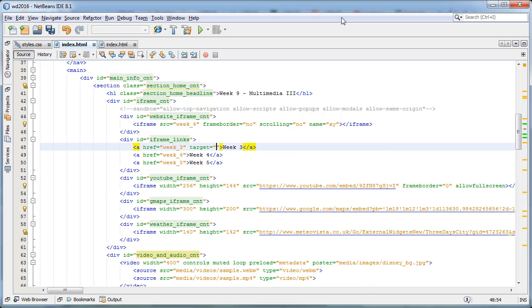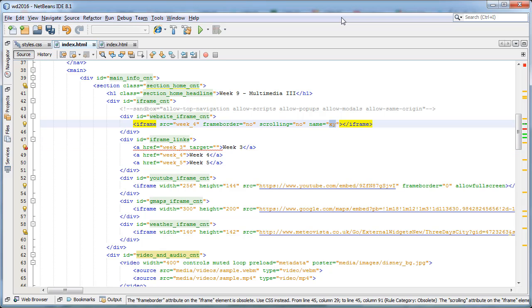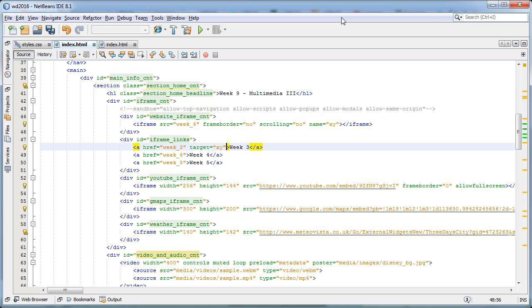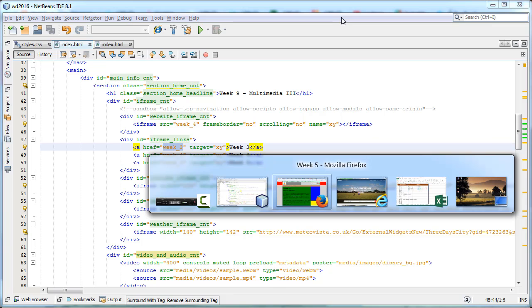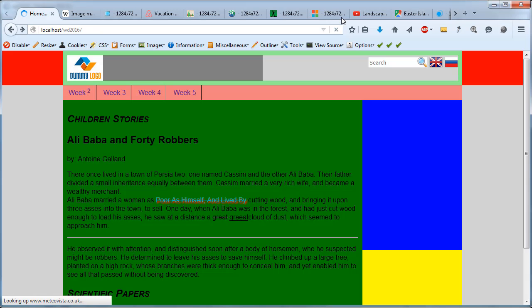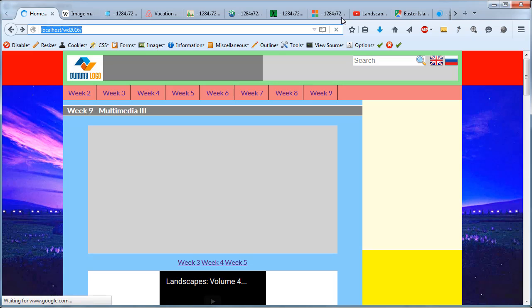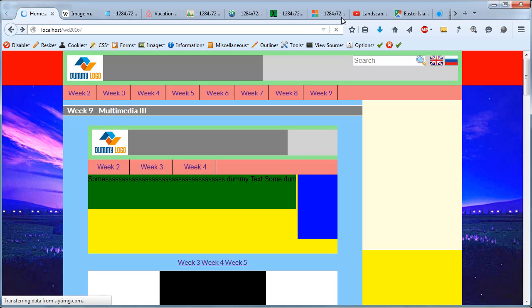Let's go for the 3rd value that it can have, besides self and blank that we have already taken a look at. And here I will now be using the name of the iframe. So of course, as we may expect, that content, week number 5 in this case, week number 4 or week number 3, once we click that link, it will be displayed inside that iframe. It will not load in a separate page. So let me click number 5.